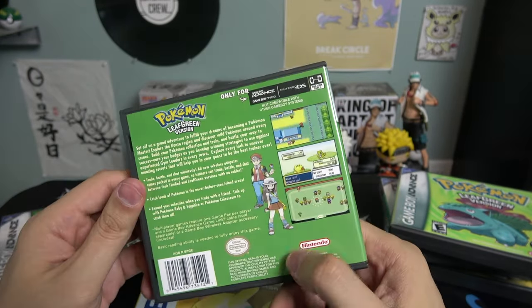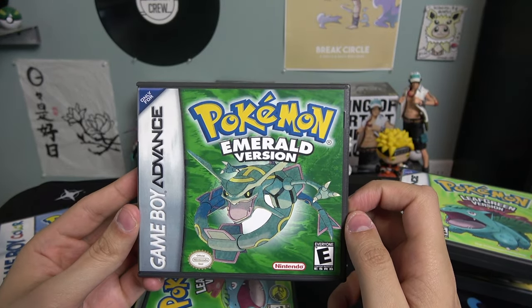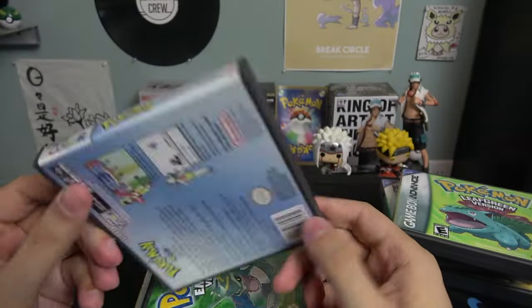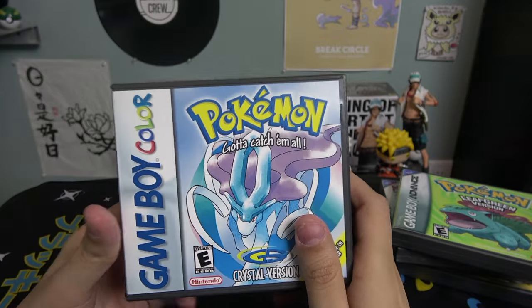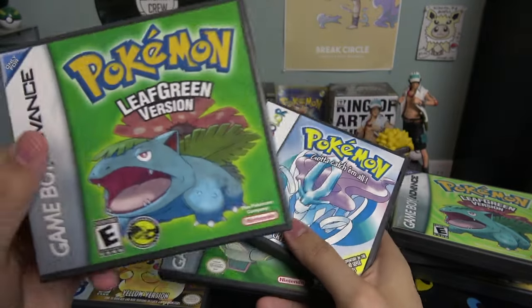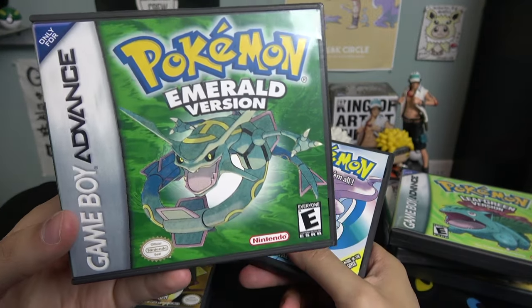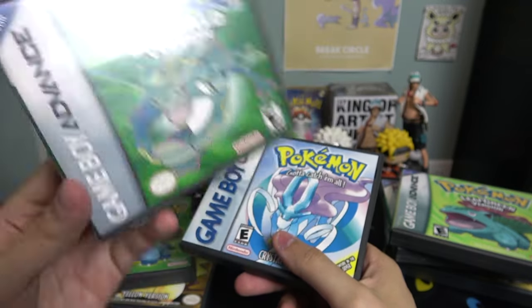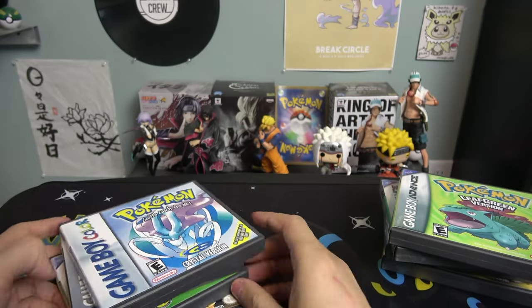Here's the side — 'GameBoy Advance Pokemon Leaf Green' — and the back. All these game cases were bought from the same seller, and I recommend buying them from the same seller so they all have a consistent design. Here you have Crystal Version, and when you line them all up it looks really nice on the shelf. I bought these first but didn't really like them — the designs seemed kind of blurry. Pokemon Yellow came out perfect, but Leaf Green came out a little blurry, the image quality wasn't high def. Emerald Version looks kind of weird too — Rayquaza and the background look blurry. Crystal was okay but the colors were washed out.